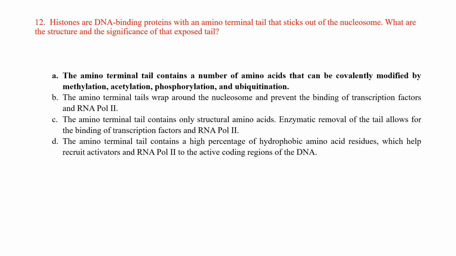The other listed answers here are simply not true. Whereas the amino terminal tails wrap around the nucleosome, that's not true. It's actually free for binding. Letter C, the amino terminal tail contains only structural amino acids. Enzymatic removal of the tail allows for binding transcription factors. That's simply not true. You very well have the different transcription factors binding to that particular amino acid tail. Letter D, the amino terminal tail contains a high percentage of hydrophobic amino acid residues. This is not true. They are mostly hydrophilic, but it does help recruit activators to coding regions of the DNA.